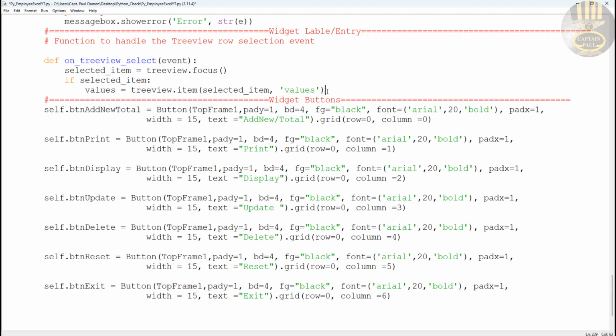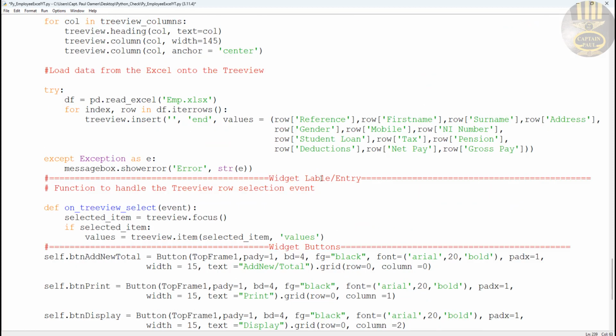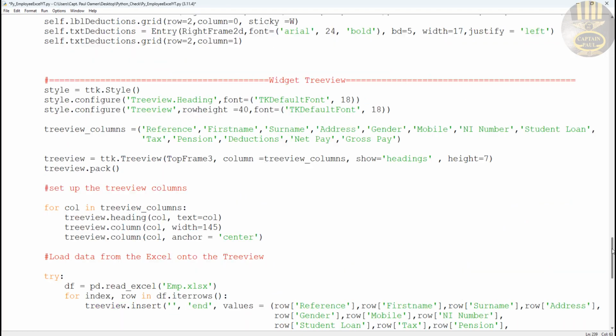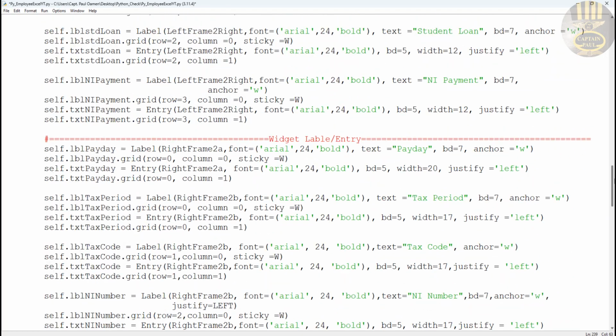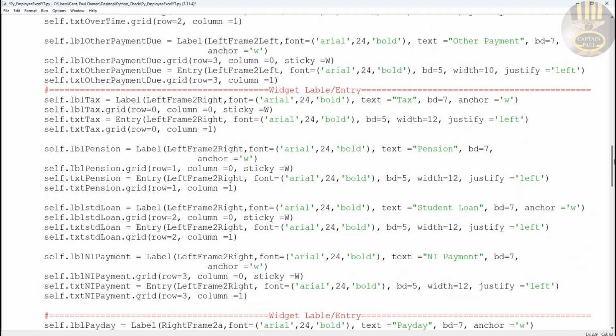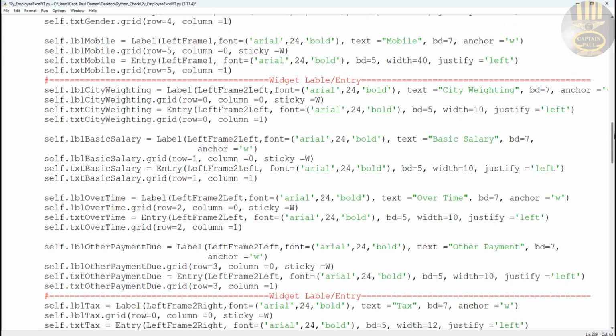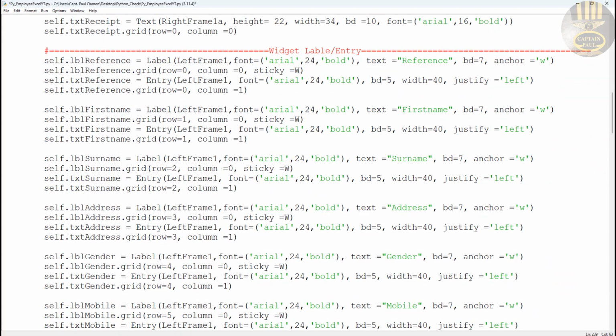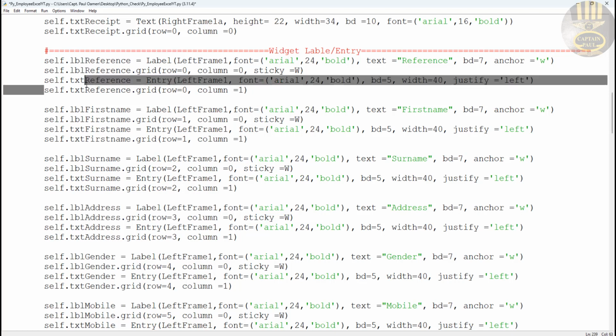Now the items that I'm talking about will be as follows. Okay, there they are. Let me show you guys the items. There they are, all of these. Start from the top, this very one, every single one with the txt.